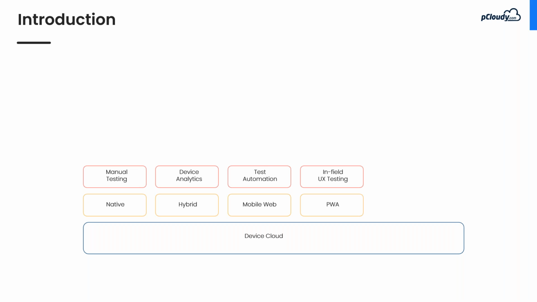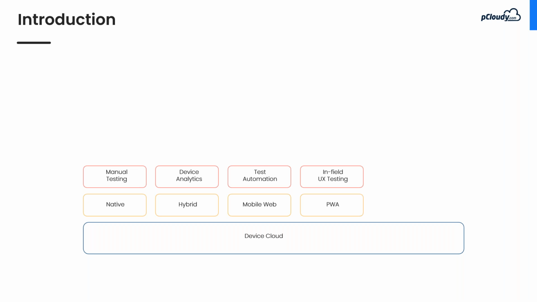At the same time, you also get the device analytics. Device analytics is very important when you are creating your test plans. You want to understand what devices you should be testing your application on for a specific geography and stuff like that. So you can get the whole insights from pCloudy for your testing.